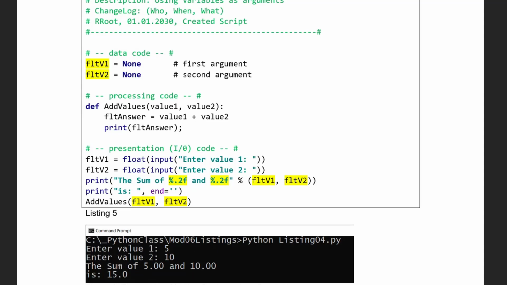When that occurs, I can next go ahead and print out the contents of the variable, such as this. The sum of the first placeholder is floating point value 1, and the second placeholder, floating point value 2. These symbols right here allow me to define that I want a floating point value instead of just a string value.